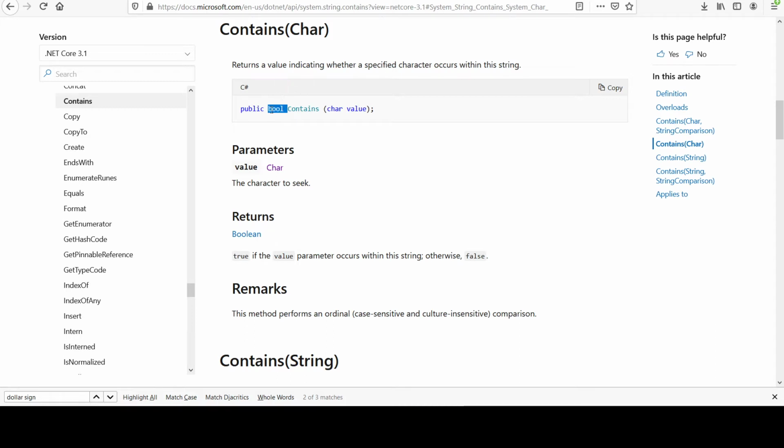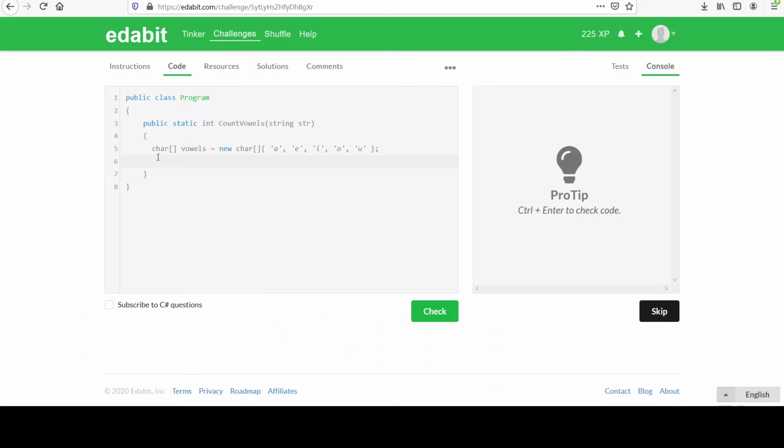That's perfect for us. It returns a Boolean. We could call this function a predicate, right? So we can say for this string, contains, the method that we can call on strings. We are going to put a lambda in here.